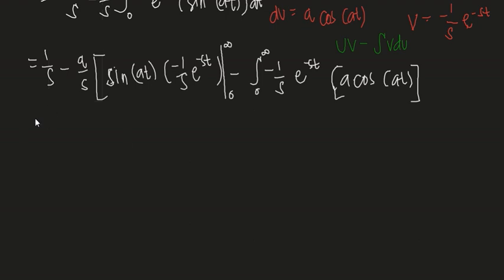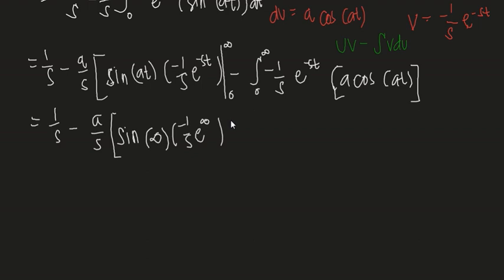Okay, so let us copy here 1 all over s, then negative a all over s multiplied by, so we have performed the operation, substitute natin ang sine, ang aton nga lower kag upper limit. So we have sine, a times infinity will be equal to infinity, then multiplied by negative 1 all over s e raised to negative s multiplied by infinity will be equal to infinity. So minus, substitute natin atong lower limit.